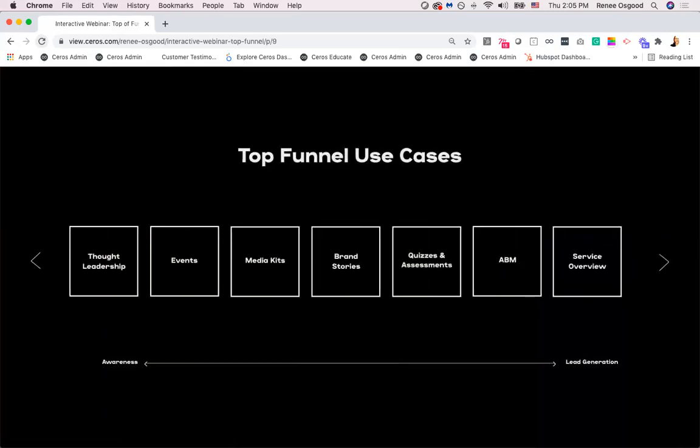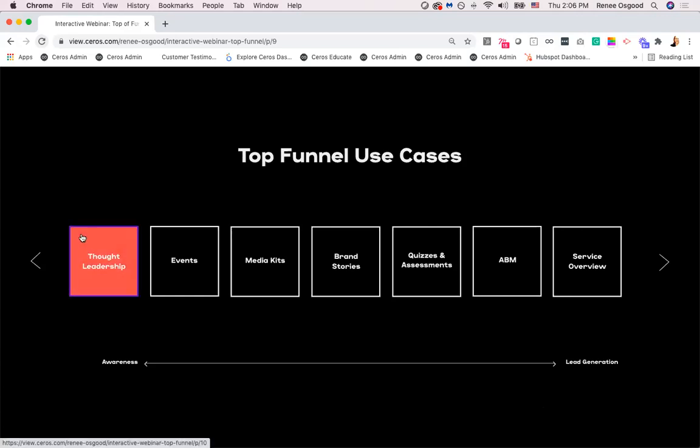So as we zoom into awareness and lead generation, there are a number of different ways that we can achieve those main goals of acquainting prospects with your company and offerings and keeping yourself top of mind until they're ready to engage with you to learn more. And the ones that I'm showing here, again, are just the tip of the iceberg. There are so many different types of content use cases and formats within these two. I just chose these because this is what we see most popular with our customers and what resonates best. So I'm just going to dive into a few of my favorites, but feel free to put in the chat if you're working on anything in particular that you might want to see.